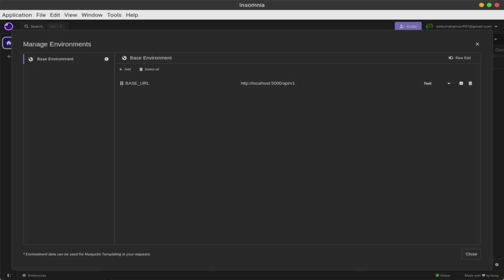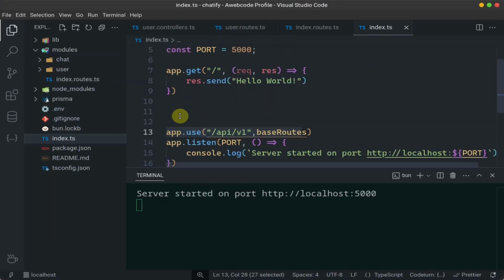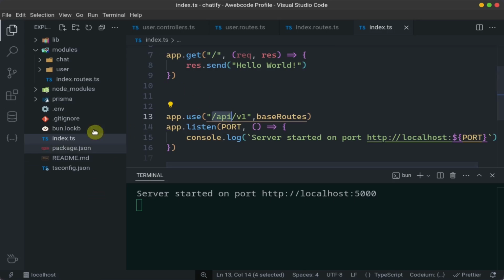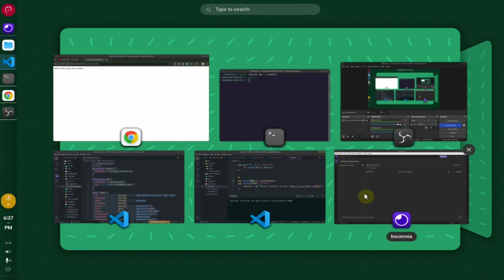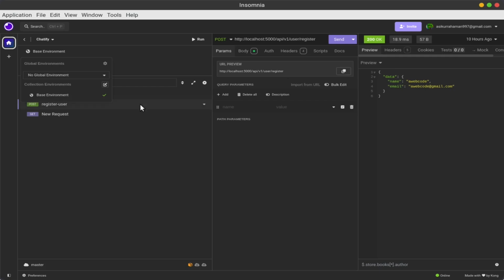That is the base prefix of our routes. You can just write it manually like that, or you can give a pair of environment variables and set it out.